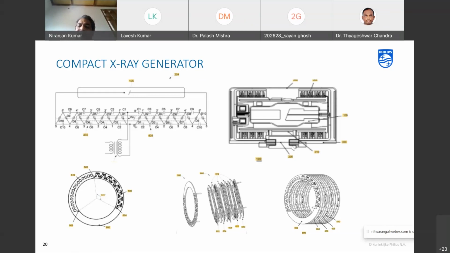With the right type of insulation, you can reduce the size of the insulator and so on. So an X-ray generator is not only power electronics. It is a lot of engineering from all aspects: materials, packaging, and the flow of the electrical field across it. This is just a glimpse of the kind of work I have been doing, and it is publicly available in papers, so I could include it here.